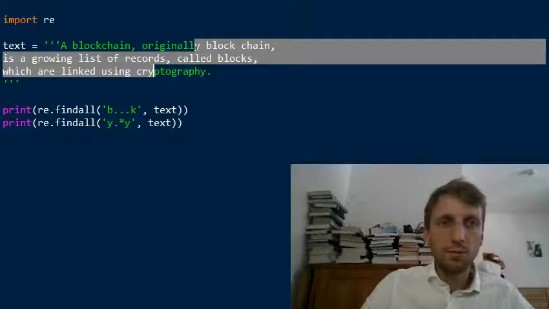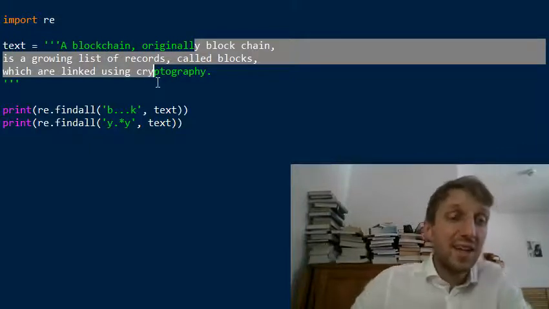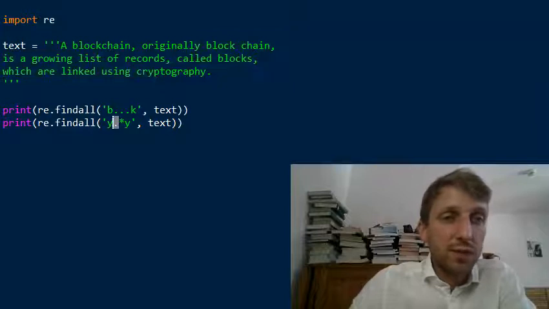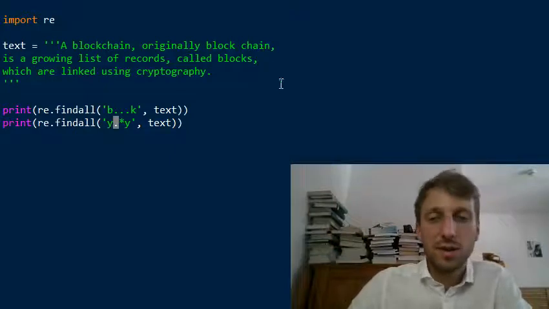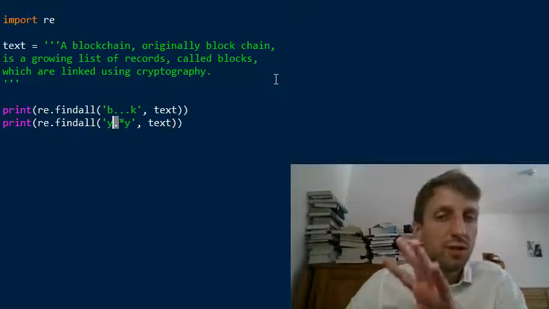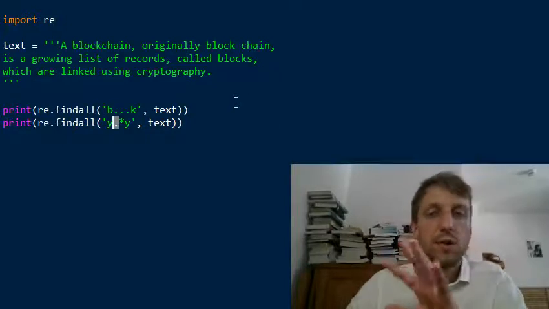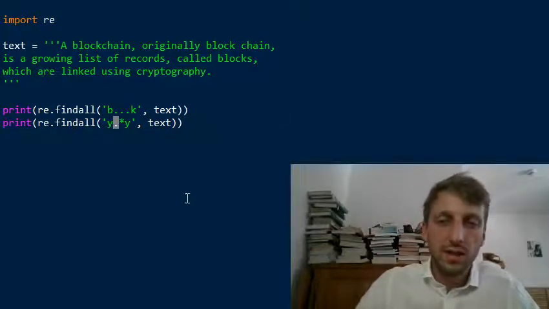Because here we have a y, then an arbitrary number of characters, and we end with another y. The reason is that the dot regex per default doesn't match the newline character. It matches all other characters, but not the newline character. You could fix it with a flag parameter, but we will not go into this detail here.